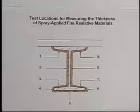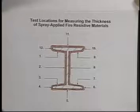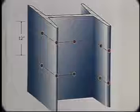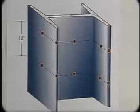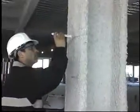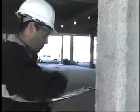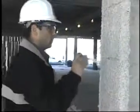For beam thickness, the points at numbers 1 through 9 are measured. For columns, measure points numbered 1 through 12. Joists and trusses are measured at 7 points. For beams, columns, and joists, 2 sets of measurements are taken 12 inches apart. Measurements are taken by inserting the pin of the thickness gauge perpendicular to the substrate. When the pin touches the substrate, move the sliding disc to the material surface.